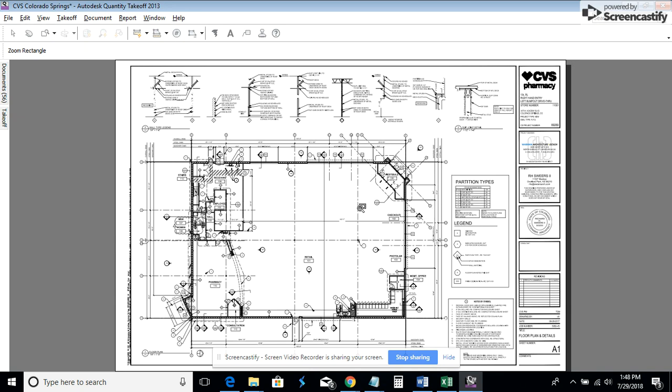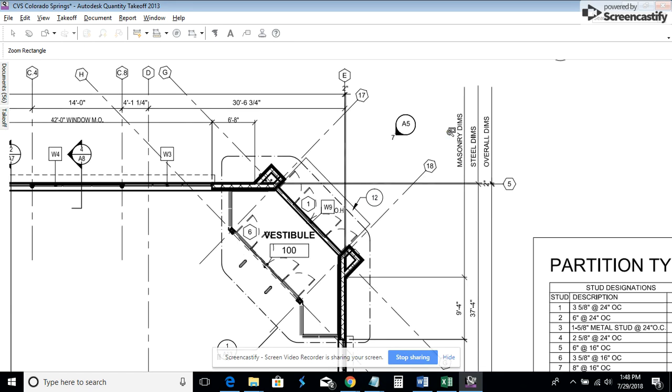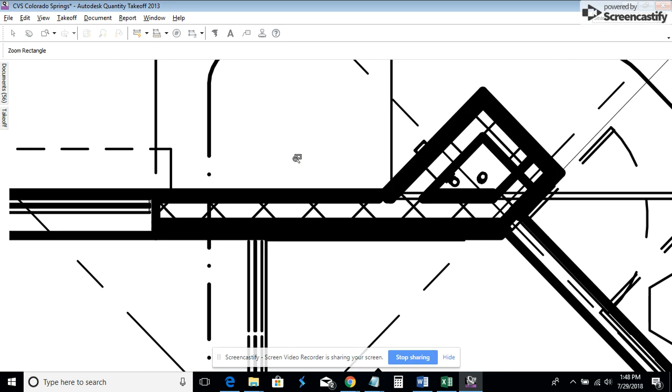Left click, hold it down, highlight just the section that you want, then release your left button, and there it goes. You're going to need it a lot, because on this one, the wall runs all the way here, behind the column, and you don't see that on the elevations.